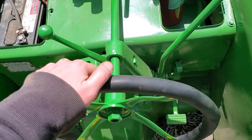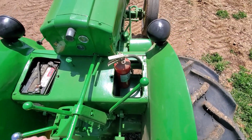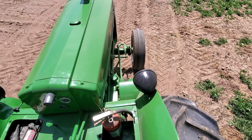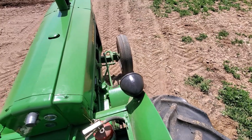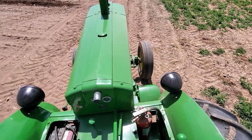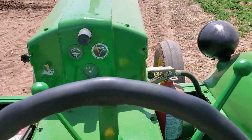Let me do a wide angle here. So you can kind of stand right here, and you're just right in line. You have great visibility of that front tire. Keep that in the furrow, and just go right away. Works good. Here we go.